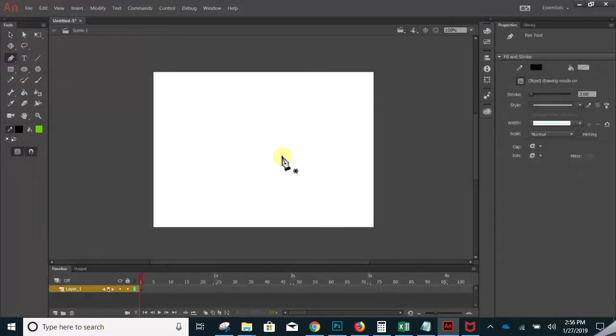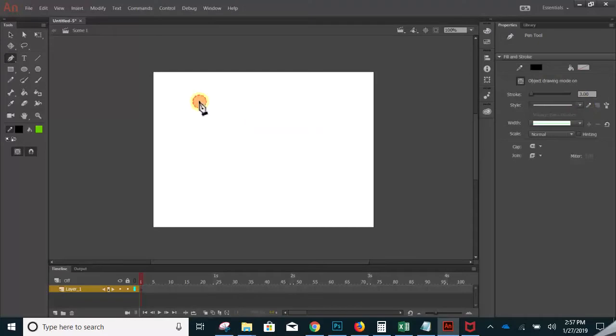Now, the pen tool is a conversation and a half, but it's not that incredible of a conversation. Let's be real basic about it. If you click, and by the way, notice I can't add a fill. I can only work with strokes with the pen tool. I'll stick with black for now.